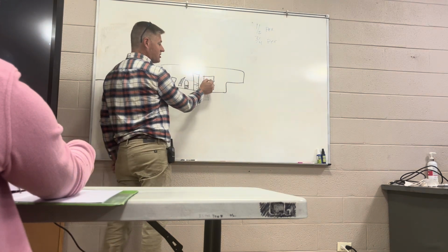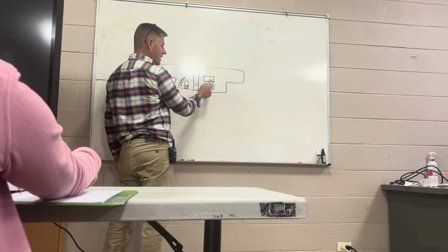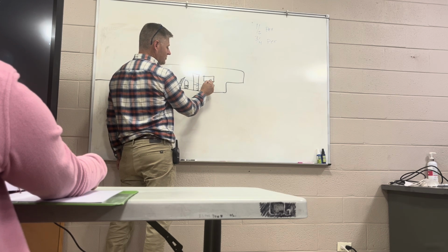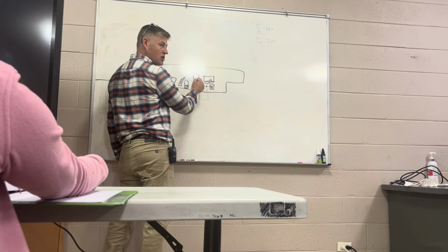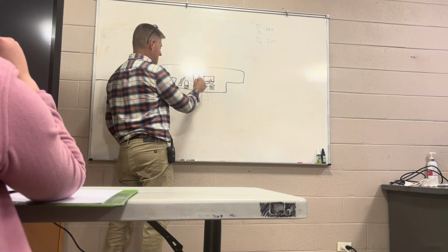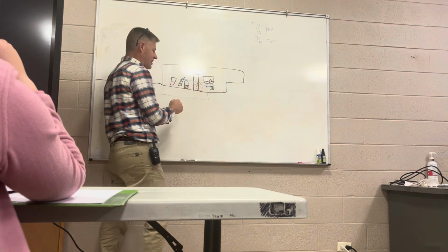Now, do all of these units need hot water from our hot water heater? Do we want hot water in our kitchen sink? Yes, we do. So we're gonna get a line there. Then we're gonna truck on. Let's say we just kind of trucked along down here. Do we want hot water in our washing machine? Indeed we do. Do we want hot water in our shower? Yes, no need for that. Okay, we're gonna hot water the shower.